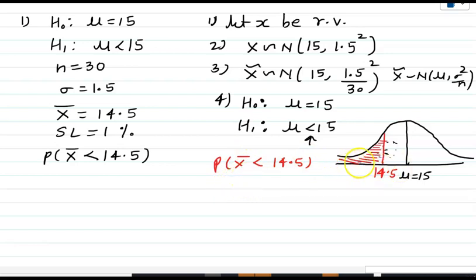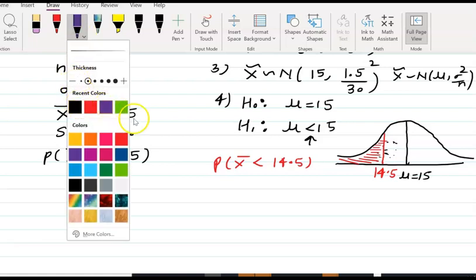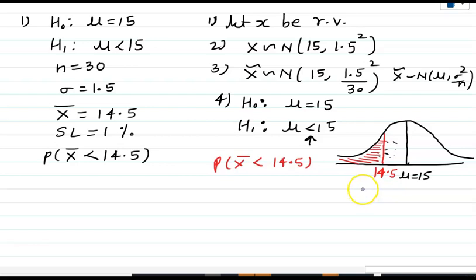We are going to menu on the Casio ClassWiz calculator, menu number 7, and we are going for normal CD. What is the lower value and upper value here, guys? Upper value is 14.5, because we are going in this direction. For the lower value you can take minus 10, minus 100, minus 1000, anything, infinite. Let's take minus 1000.